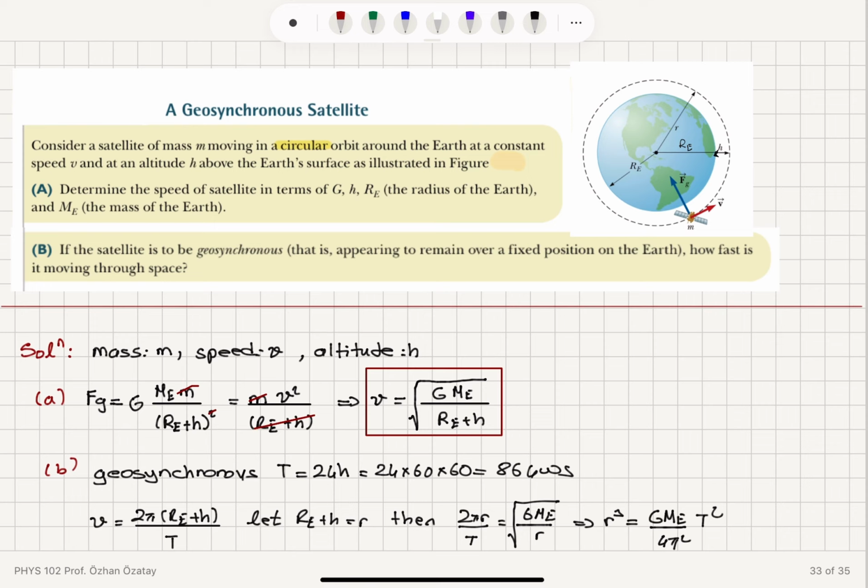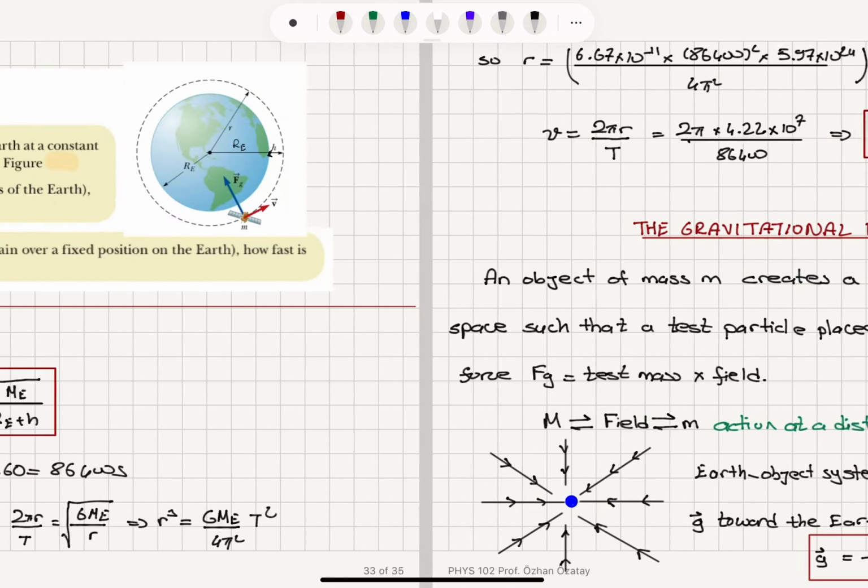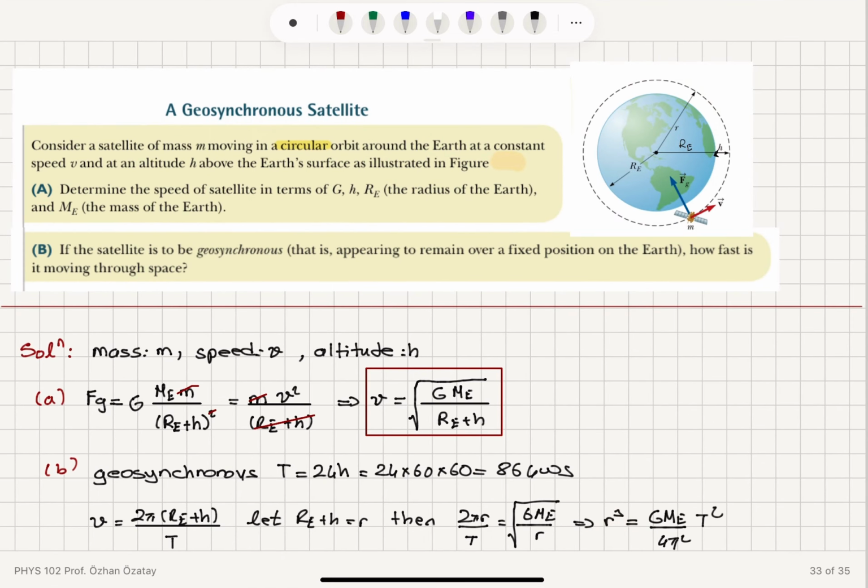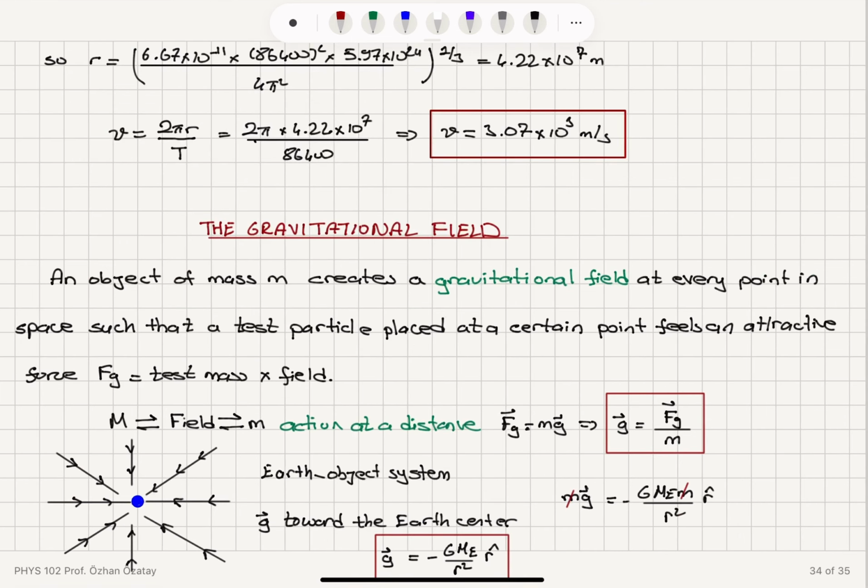And then we talked about a satellite in a circular orbit around the Earth. We can basically look at the gravitational force as the central force and determine the speed. And knowing that this is a geosynchronous orbit, that means the period is 24 hours, we can substitute that into v. 2 pi r divided by the period is our speed. And we know that the radius cubed is proportional to T squared. This is now a constant of the Earth, or T squared is equal to K_E times r cubed. That would be Kepler's third law. We can calculate the radius, and then we can calculate the speed.